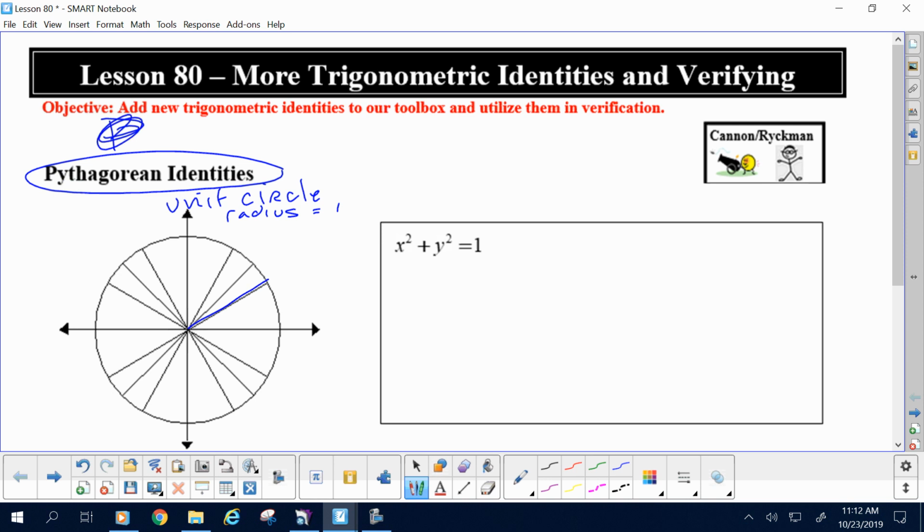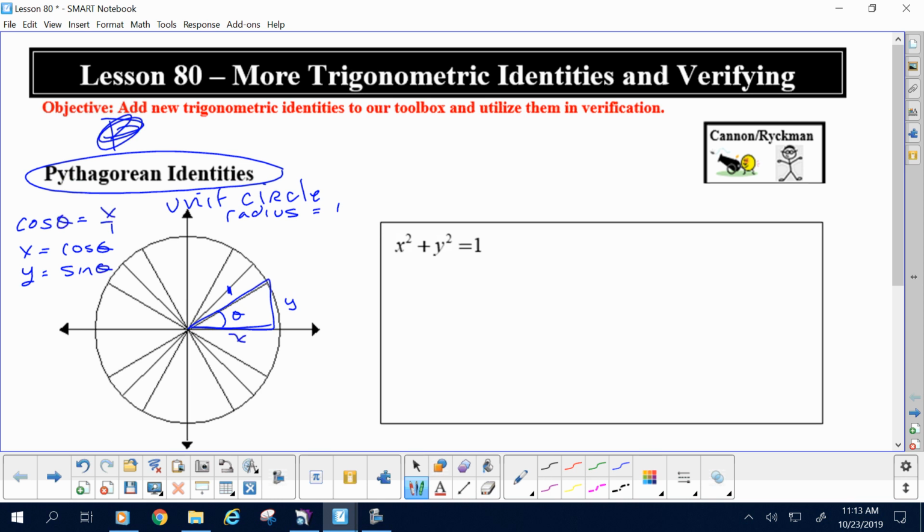Now, the unit circle means the radius is 1, yeah? So if I look at this triangle here, if the radius is 1, and this is x and this is y, then doesn't the cosine of theta equal adjacent over hypotenuse? And so in the unit circle, x is just cosine. And by similar thinking, y is just sine. Because if the hypotenuse is 1, then that part of the fraction is just pretty much ignored. And x is cosine, y is sine. Are we cool? All right.